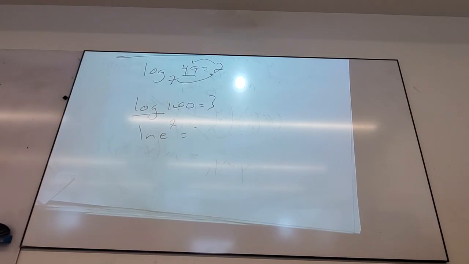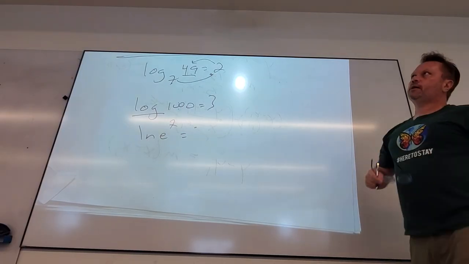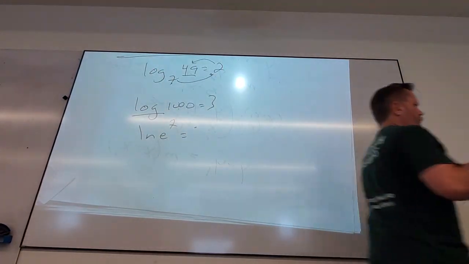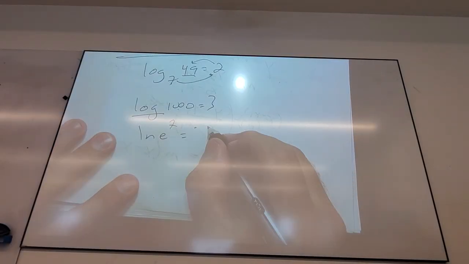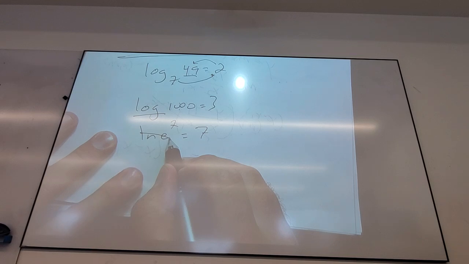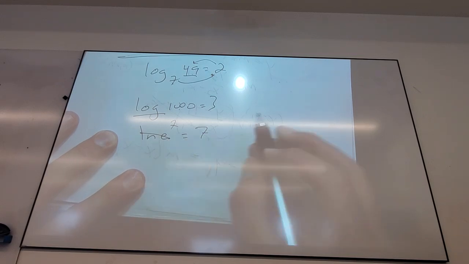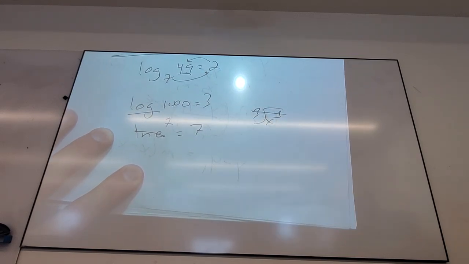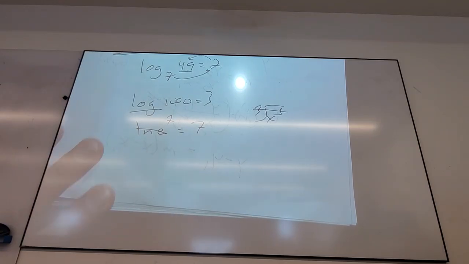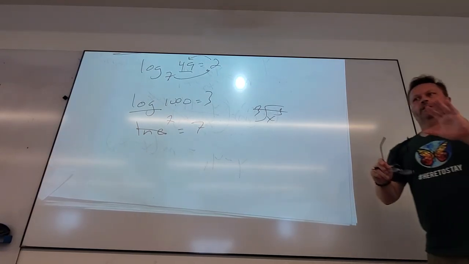All right, let me say that again. What power does E need to become E to the 7th? 7. Why does that make sense? Because what are logs fundamentally? They are inverses of exponentials. So they kill each other, the same way that cube roots and cubes kill each other. Logs and bases to a power kill each other. They're the same base.